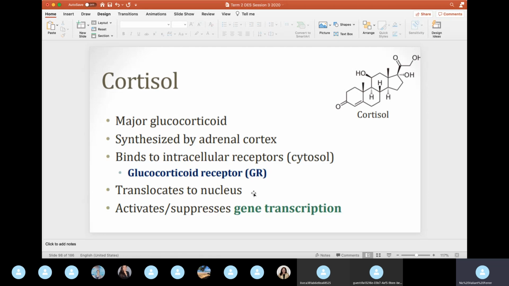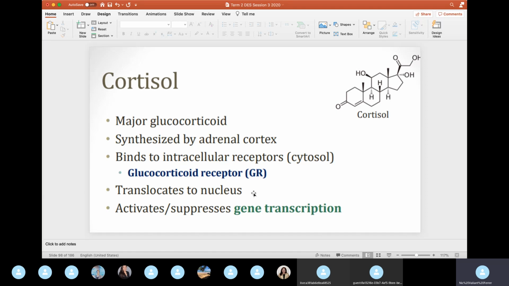How does cortisol increase expression of proteins inside the cell? Remember from term 1, what is that mechanism? CREB. Excellent. The CRE and the CREB, to increase the formation of your mRNA. So it binds to your DNA, increases mRNA production, then increases protein.